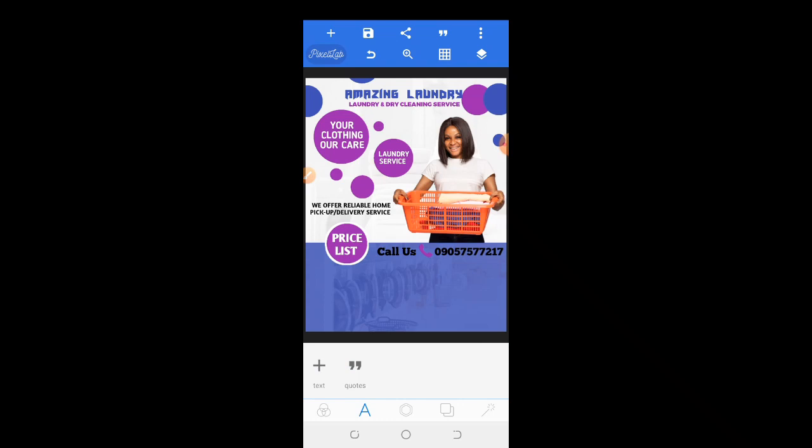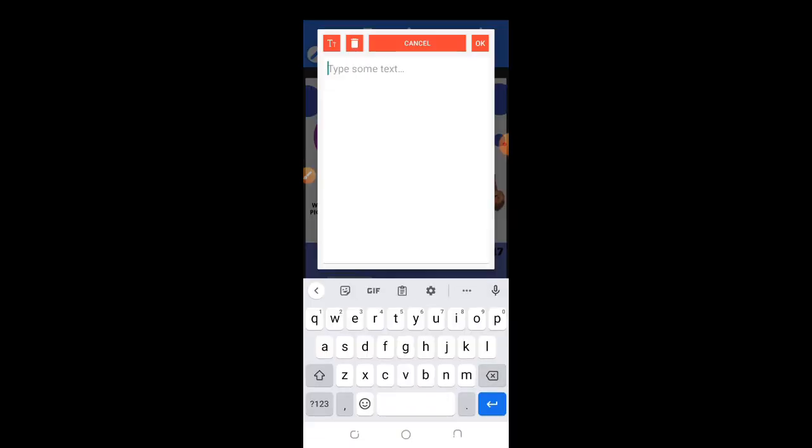Okay, so the next thing to do now is to quickly type in the price. So I'm just gonna convert a text, bring this down, edit, and type in the first one, close. I'll type in space on this.